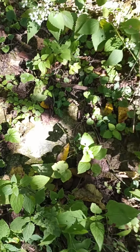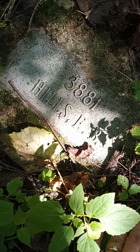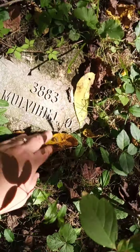Let's go up another little ways. And you've got some more concrete. And here's the other row. Look at this one. Almost completely down in there. I love this stuff, you guys. It's absolutely fascinating. It really is. And it's a shame that things like this are forgotten. Thank the universe, it's not gone. Because in Cincinnati, we definitely get rid of some things we shouldn't, and then wait decades like, oh, maybe that was not a good idea. We should try to build that again. I think that's the second joiner I've seen.